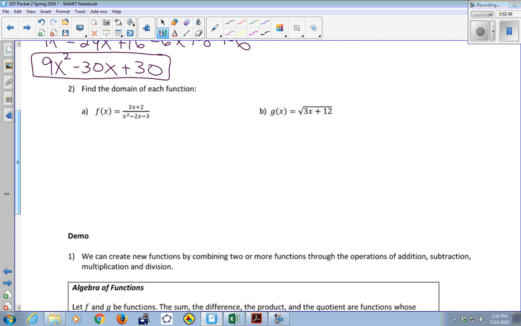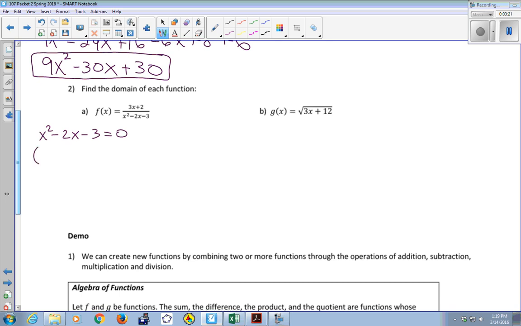All right, so for domain, to refresh your memory on domain, remember that for a fraction, you can plug in any x value you want into that function f, unless it makes the denominator 0. Right, so for a fraction, the only restriction is that the denominator can't be 0. So I need to find out what x values would make that denominator 0 and exclude them from the domain. So first, I'm just going to set the denominator equal to 0, and that will tell me what values I cannot plug in, right? Because then I'd get a 0 in a denominator, which creates a black hole, like Anna said.